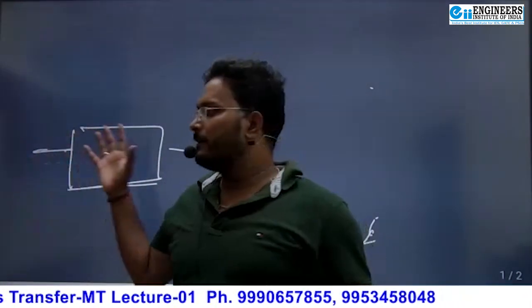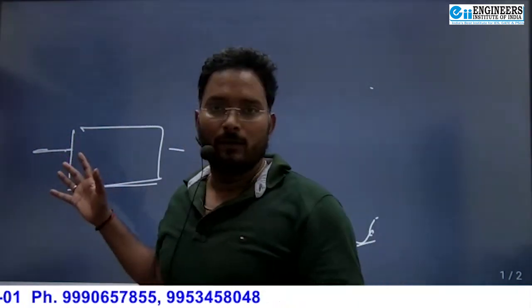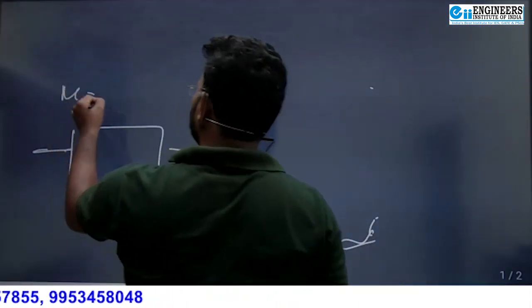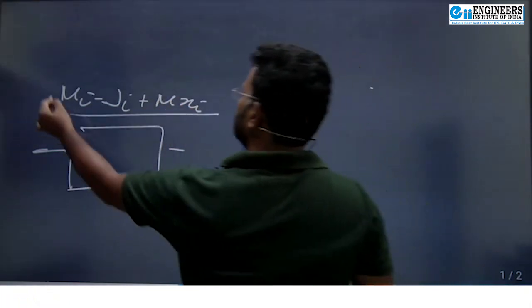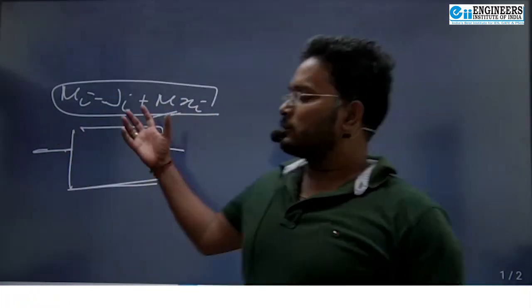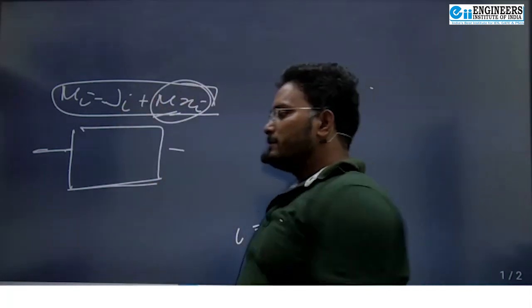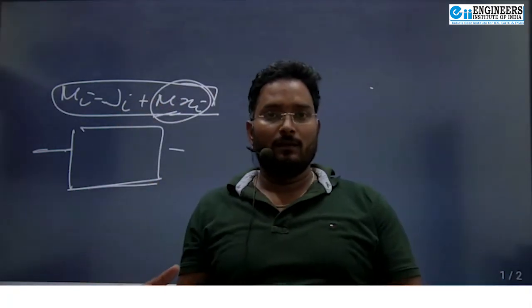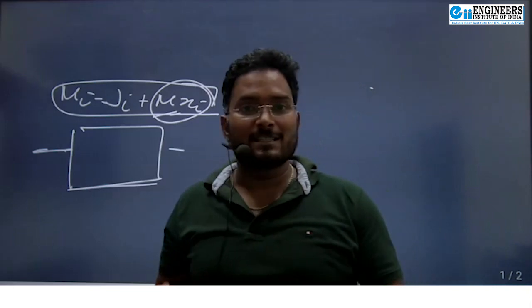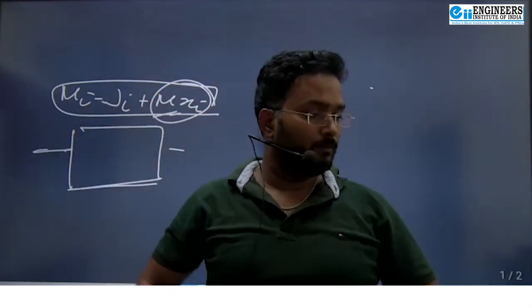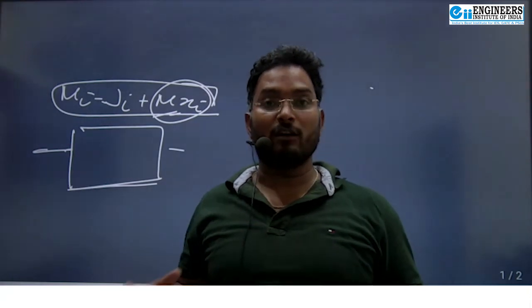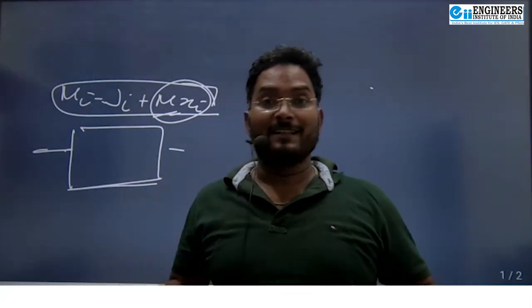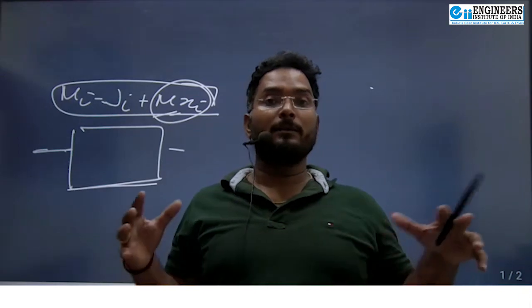Whatever the example we discussed, whatever the total flux I have discussed here, N_I equal to J_I plus N into X_I, that I told you. In this case, whatever the total flux I am going to consider, that is because of flux of A and B. So this bulk flow is not at the microscopic level. That bulk flow is not induced by an external agency like a pump, blower or because of pressure.